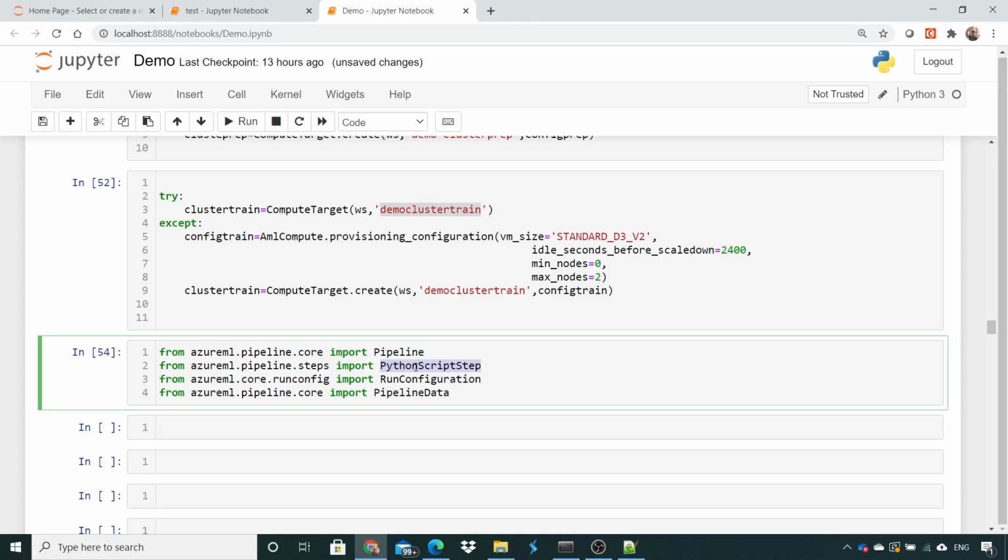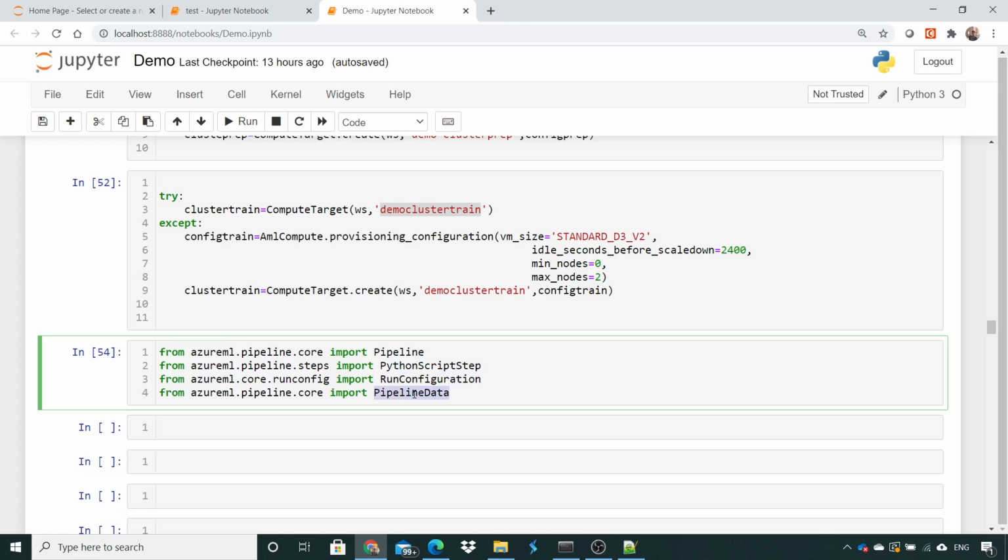But when you are segregating your whole process into sub steps, you will use PythonScriptStep rather than ScriptRunConfig. The run configuration would be used to set up your environment, that is, what kind of environment you are executing your steps on.